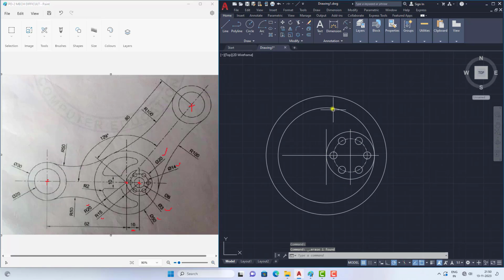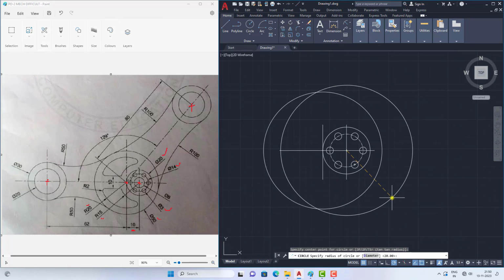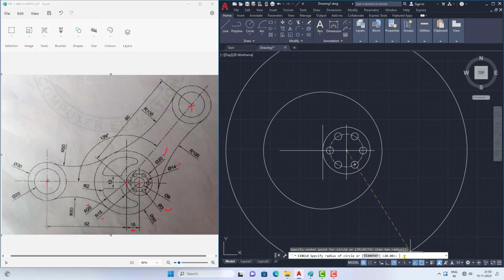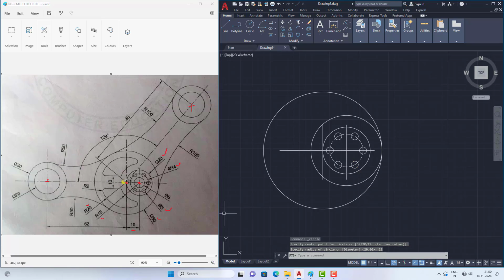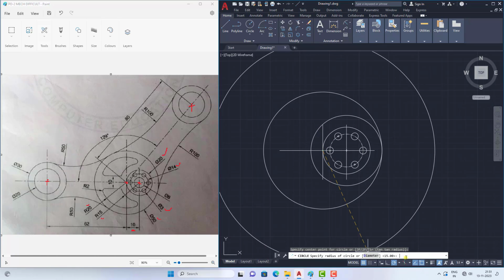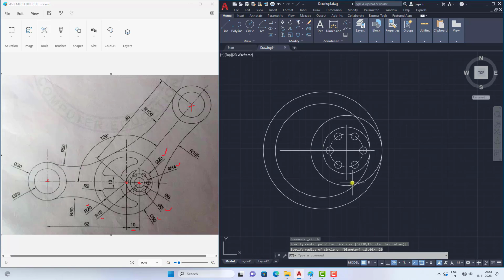enter. Once check, this 15 radius is starting from this point and this 20 is starting from this point. Those mistakes you should not do. I am starting from here and giving the value 15. This 15 radius circle is starting from this point, because it is represented from here, and there is a 20 diameter, right? It is starting from here and the radius is 20. See, these are the values.